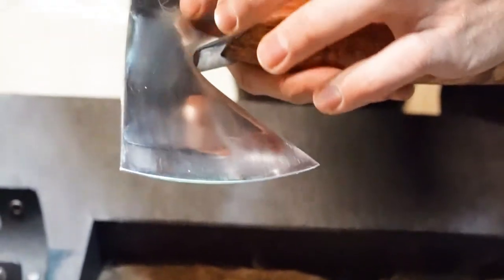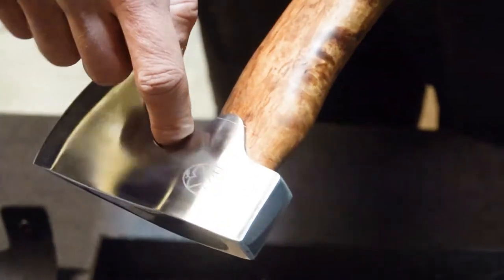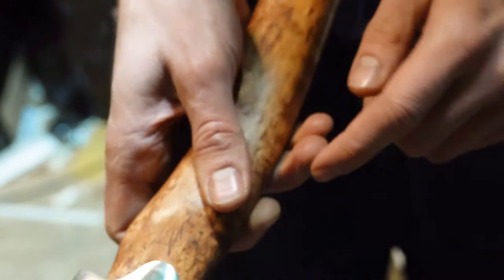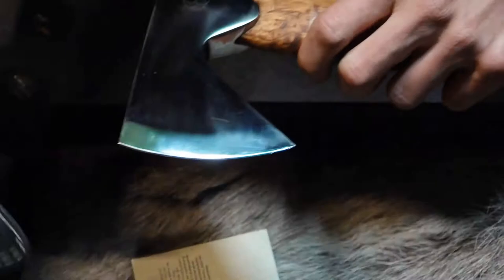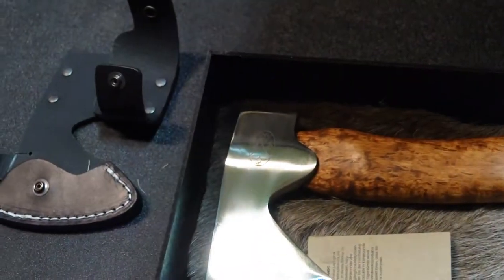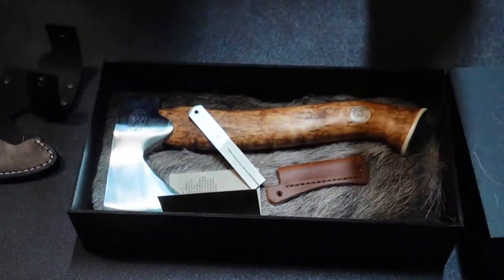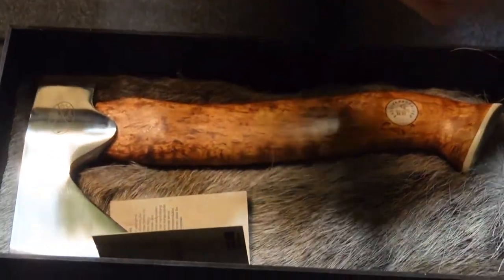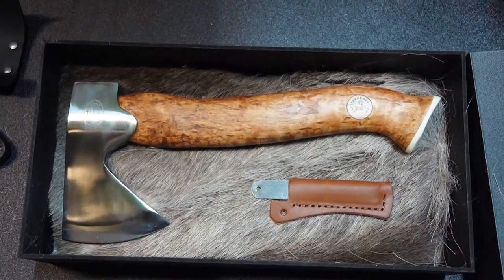You have the logo of the company embossed right there. You've got your traditional Scandinavian arrows coming down, and the top of the axe is fascinating. They have some kind of resin, it looks like, in there. Very nice fit on the handle. Got a nice black leather sheath. Really a beautiful kit with your sharpening rod, just everything together. Makes you want to put it on the wall almost. Very artistic. A little pricey, but very fascinating.